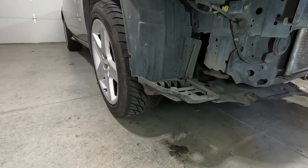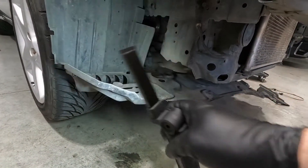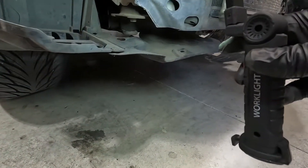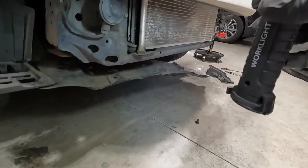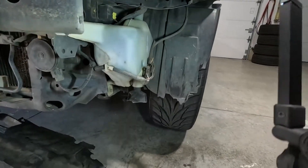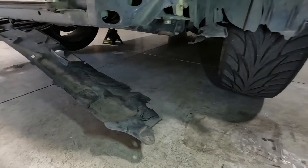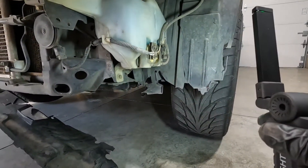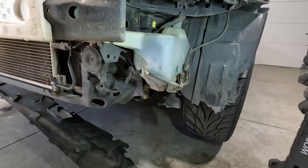I got the front bumper off. The passenger side is looking pretty good — nothing crazy, everything is intact. Here's the splash guard which looks like it's actually part of the wheel well liner. But when you move over to the passenger side, this whole piece just broke off — that was part of the splash guard that's hanging down. I might have to cut that off or zip tie it back together. Everything else is looking good though, no damage to the bumper bar.